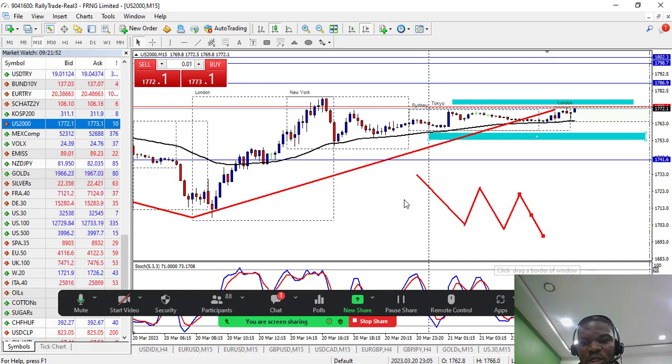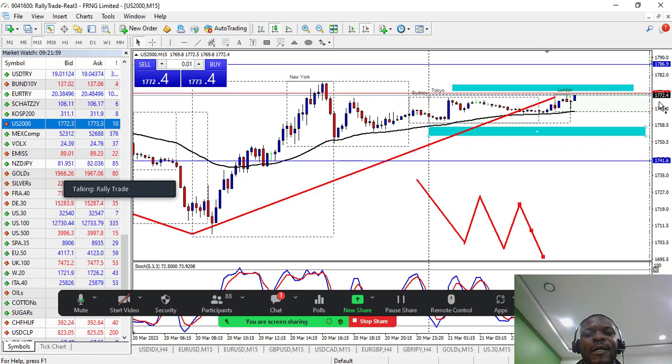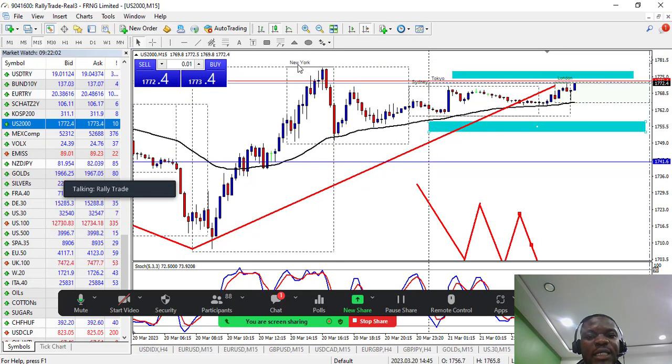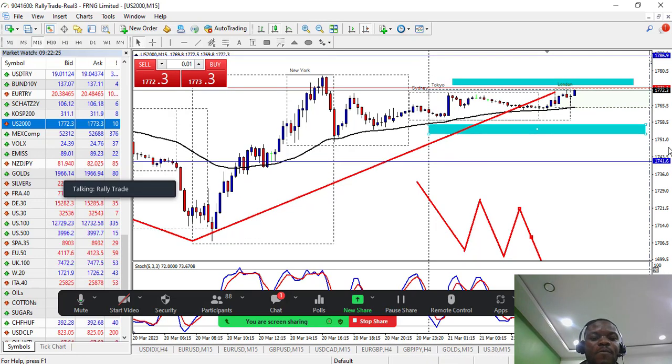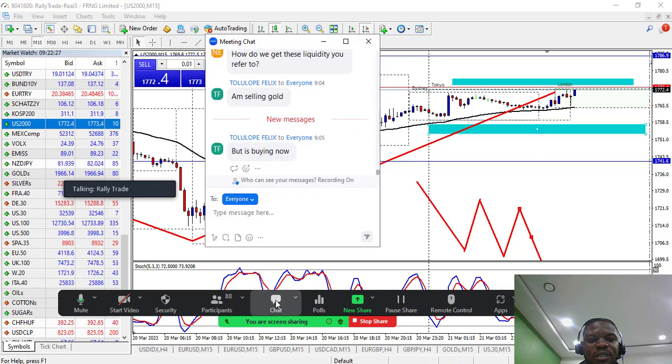So this is for the candlestick structure. Then this also happens for different sessions. I have this indicator that shows me the different sessions. So this is New York, this is Sydney, and this same thing also happens above this session. If we have a range like we normally have in Sydney and Tokyo, when London comes in, London normally trades above the highs and the lows of those sessions. I believe I've been able to answer that question.